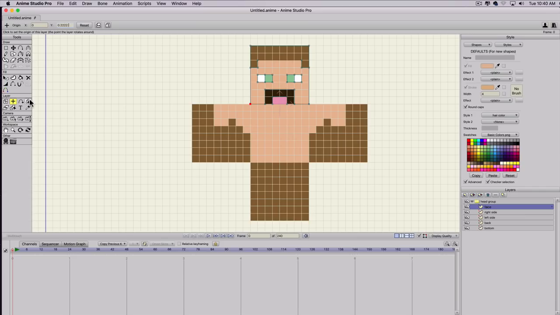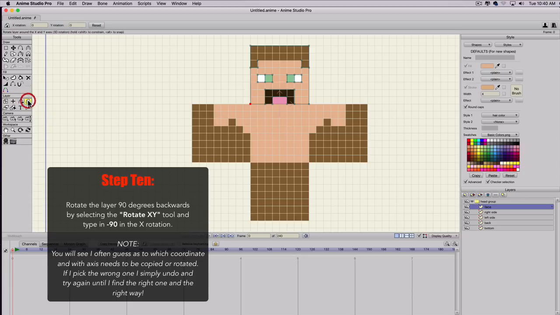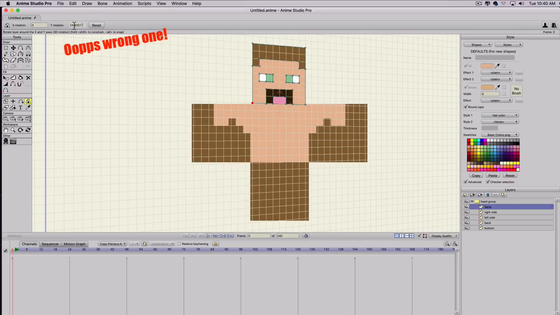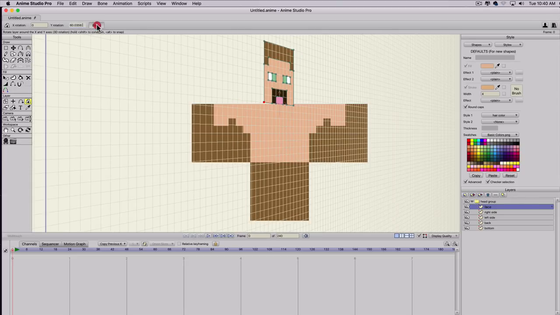So that means that when we rotate this layer, it's going to rotate right on that point. So then if I hit the rotate layer XY and then go into my XY rotation, the easiest way I've found is to click into one of these and then use your mouse wheel, if you have a mouse wheel, and start turning it. Now we want to turn it directly backwards, so this is the wrong thing to turn. See, it's turning to the right. We don't want it turned right, so I'll hit reset.